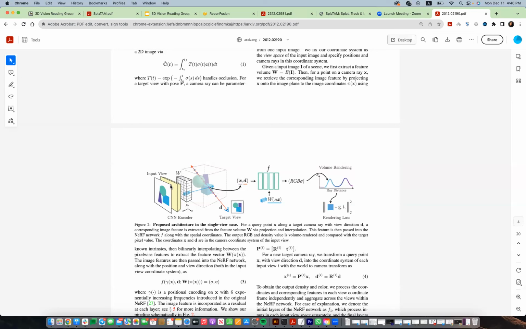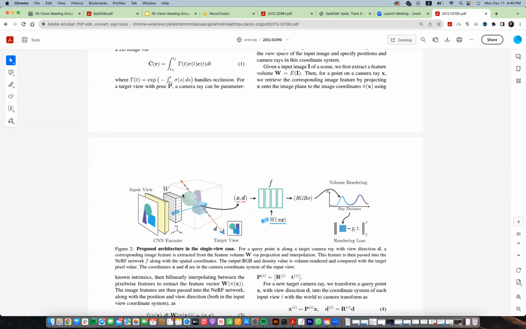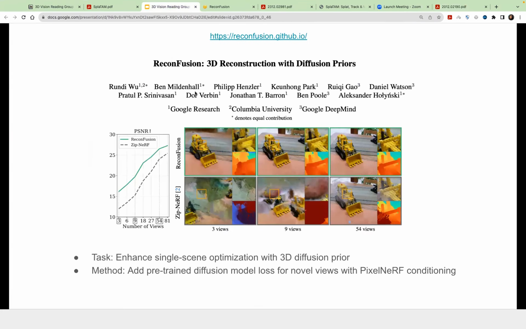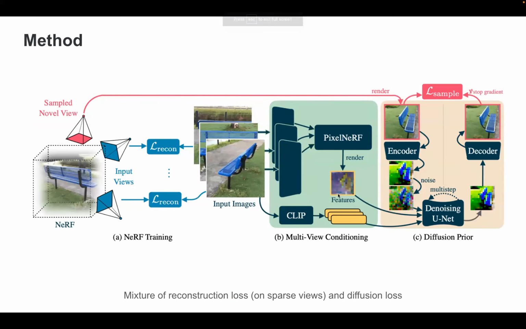Right, so for rendering, they also need to use a decoder, right? You have a feature volume, and for rendering you need to pass that through some decoder. In PixelNerf you have a normal NeRF MLP decoding to RGB and density, but in this setting you use the rendered features directly instead of decoding them with some volume rendering pipeline.